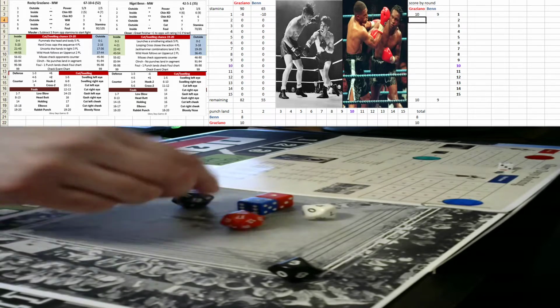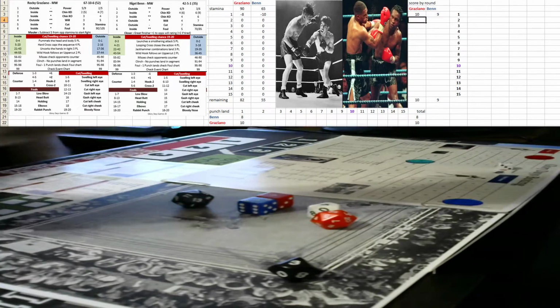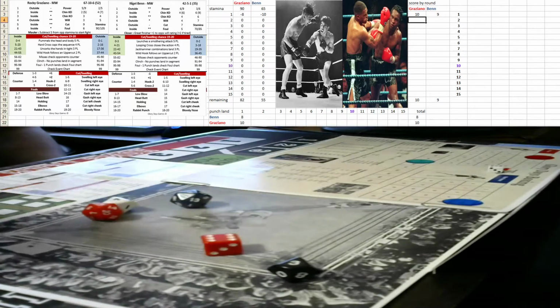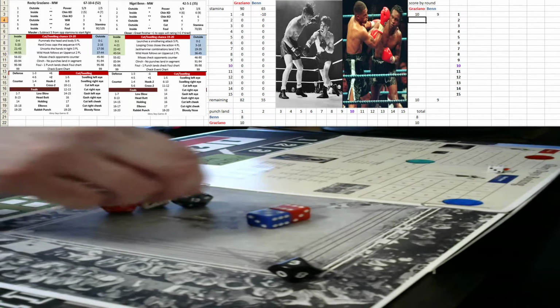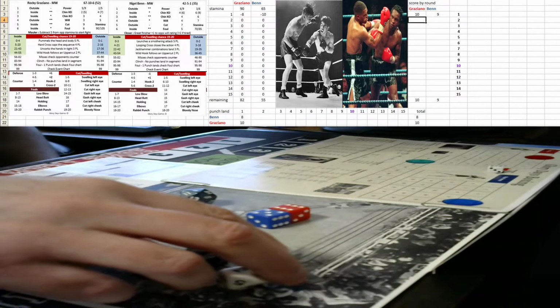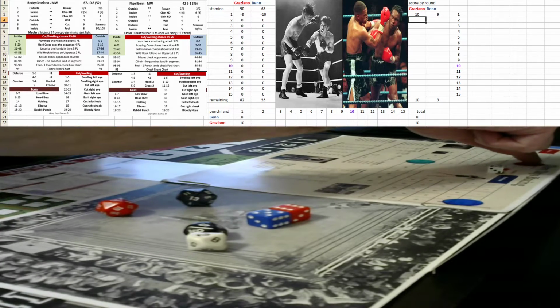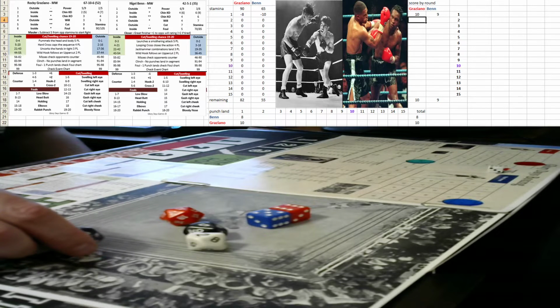Another possible knockdown of Rocky Graziano. Benn's landing big shots. Graziano absorbs him again. It's a 6 for Graziano and a 5 for Nigel Benn. Benn swings and misses. Graziano gets in close. 52, how do you do? A left and a short right to the head of Nigel Benn. Benn trying to dip and dive away. That's a 6. He's hit with those 2 big shots.